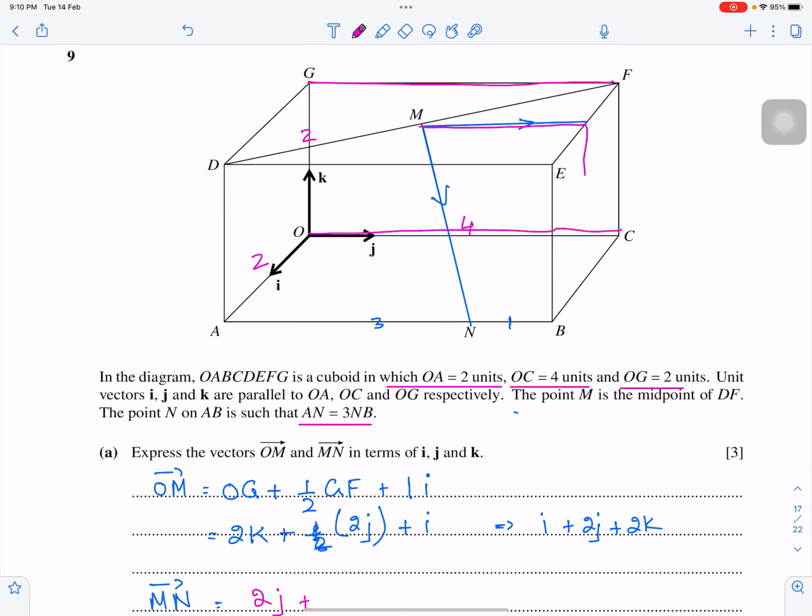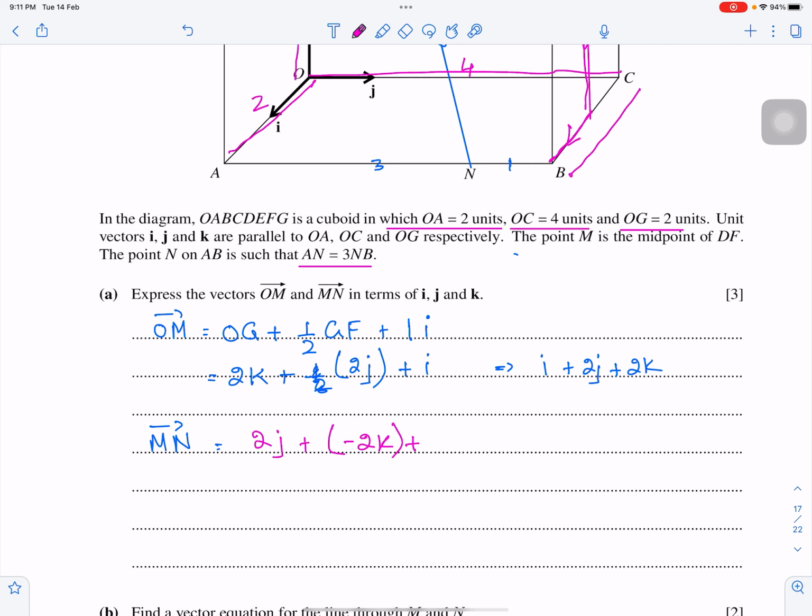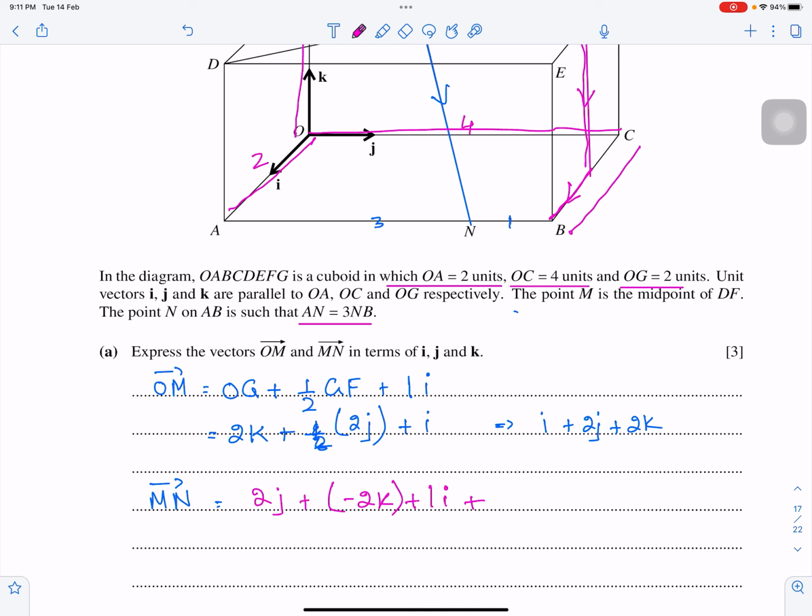Then I'm coming all the way down here. I have to come to N. Because this was 2k in this direction, it will be minus 2k. There is no calculation required, you just have to read properly, and that's all. Minus 2k. Then I'm coming here in this direction, so this will be 1i because this whole is 2i. We got this from here. So it will be 1i plus, later I will remove 1, right now I'm just writing it. Then B to N.